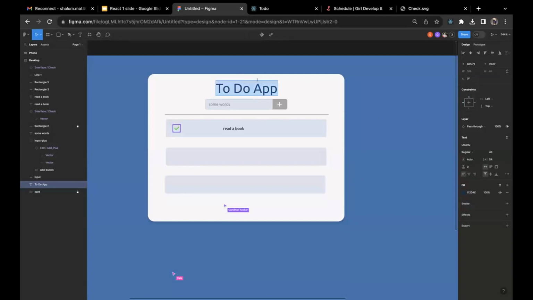All you need to do is highlight the content, just click on it. Once you click on it, move to the right-hand side. If you move to the right-hand side, you should see something called content. Let me know if you can see that. Once you click on the content, you're going to see content. Can you see content on your end? Let me know if you can see content.